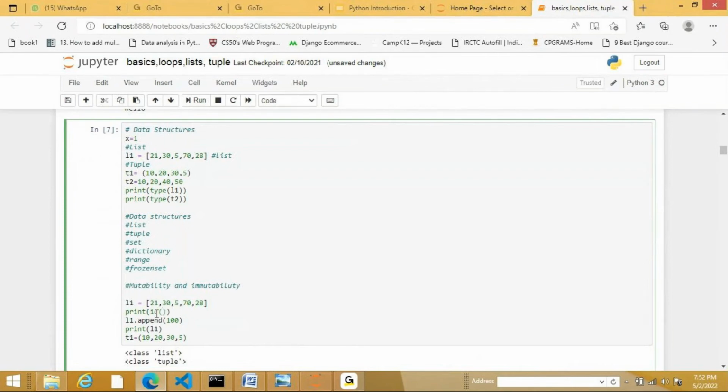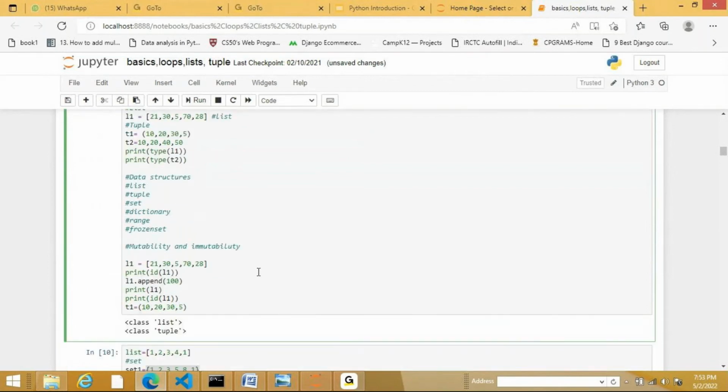What we have discussed earlier is that whenever you are writing code and executing, all your objects will get some memory address, right? There will be some memory address created in the RAM, sorry, in your hard disk. So id and then I'll give L1. Let's check what the id is here. The same thing after I have changed it, I want to see what that id is. So now let's run this. I'm running this.